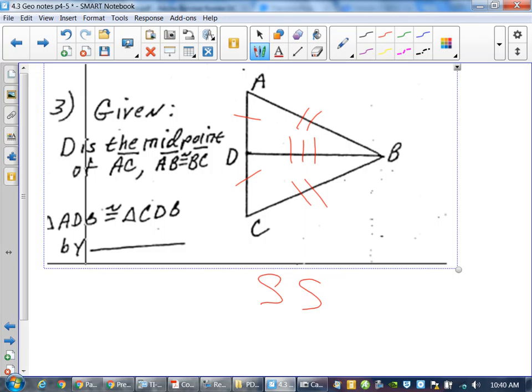So only if it has a box. Correct. Or it would say that it's perpendicular, or it'll say it's a right angle. That does not say any of that. So all you can say is that you have a reflexive side. Do what's given. You have to follow the givens. You cannot assume anything. Okay?